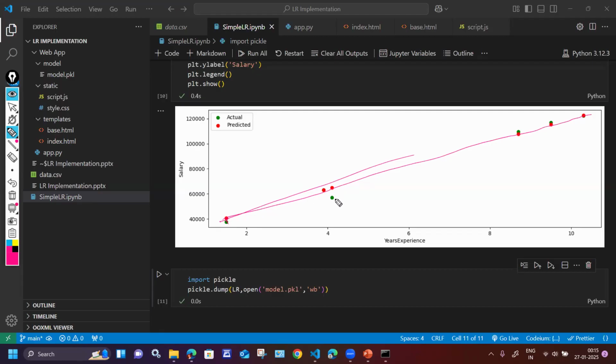Now these are the error points. This is the error. This is also error. This is also errors. Few errors.